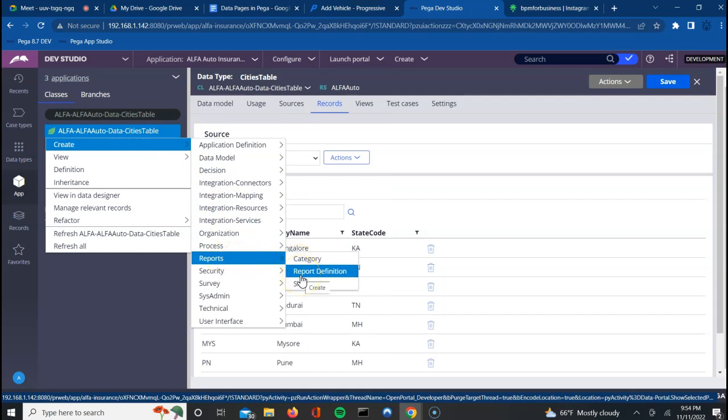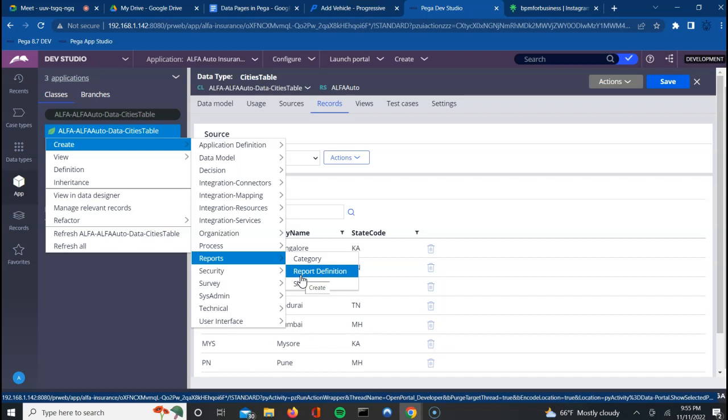Why am I creating this? I want to fetch these values. We know how to filter values using report definition, right? We saw that when we did the report definition class. Didn't we see how to filter values based on where conditions as well as parameters? Yes or no? Right? We are going to use the same concept.